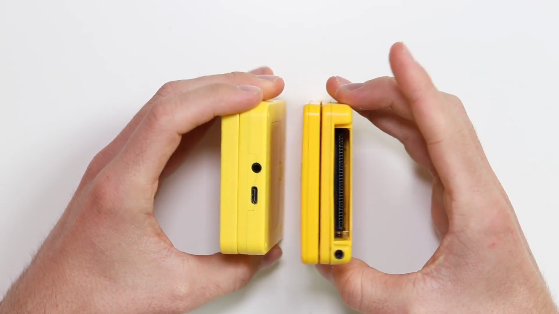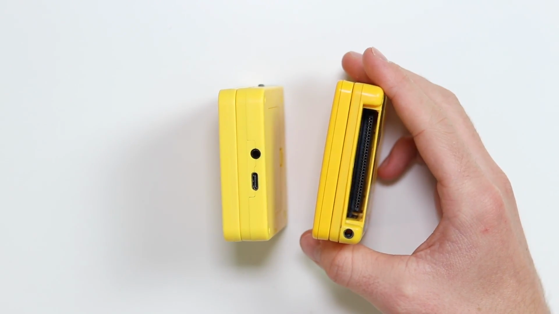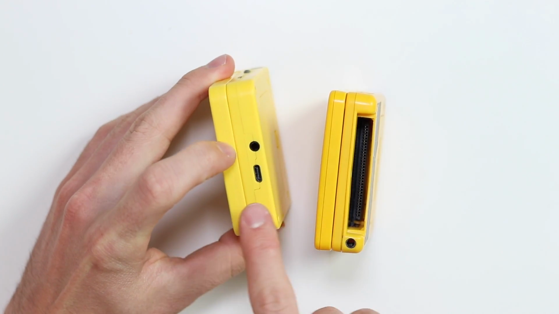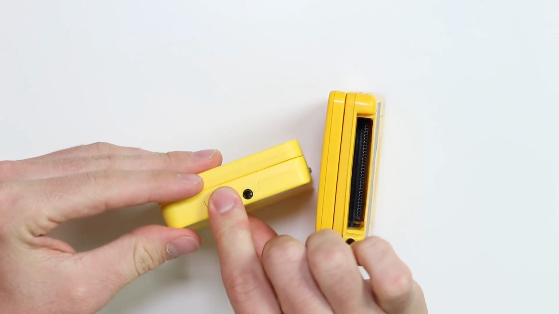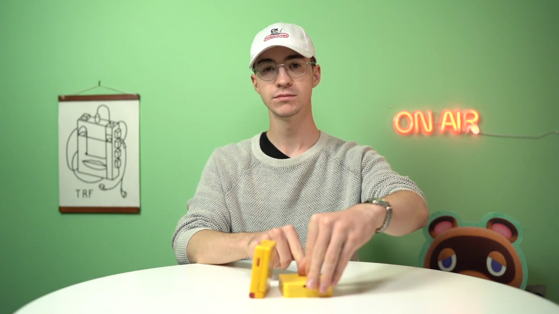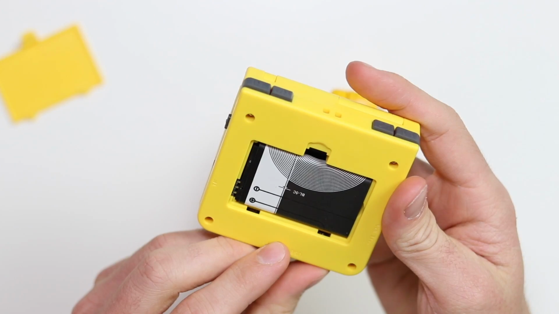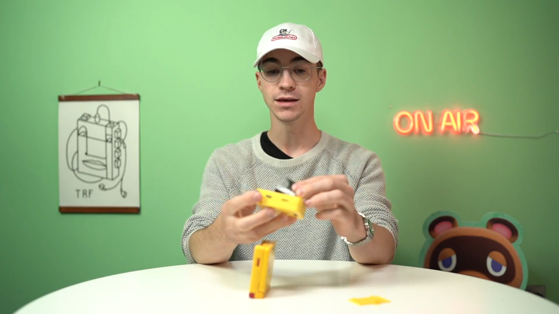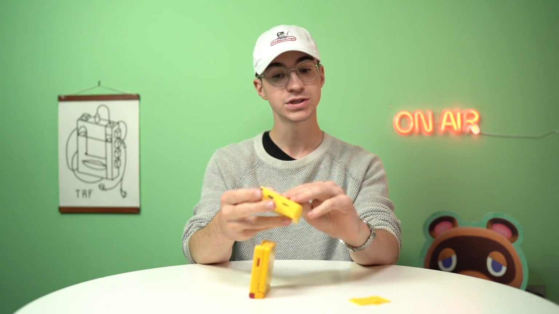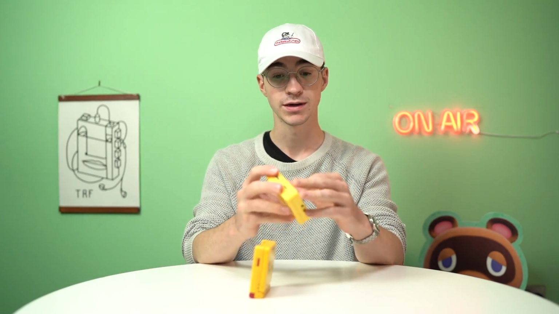And then on the bottom, we have a headphone jack, which obviously the Game Boy Advance SP already has. I'm joking, watch this video. And also the USB-C rechargeable battery jack port thing. And then in the back is a Nokia clone BL5C battery, which means that if you really like it, you can buy some more on eBay because they're really cheap and they're used by pretty much all of these things, so that's great. Let's open the lid.